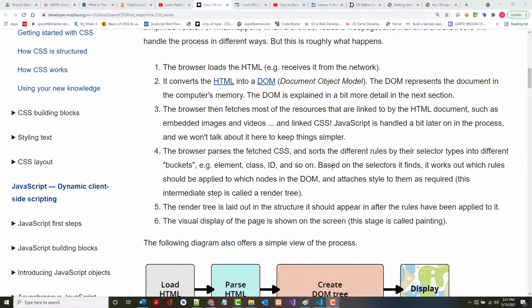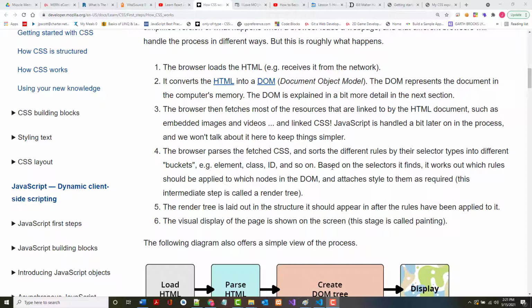First, as mentioned, it loads in the HTML. Then it converts the HTML into what's called the DOM, or the Document Object Model. It's a series of nodes, and it's not that it's difficult, but it's a little quirky, and we'll look at it in more depth and breadth of coverage in a couple of minutes. The browser then fetches the resources linked to the document: images, videos, and, as mentioned, linked CSS.